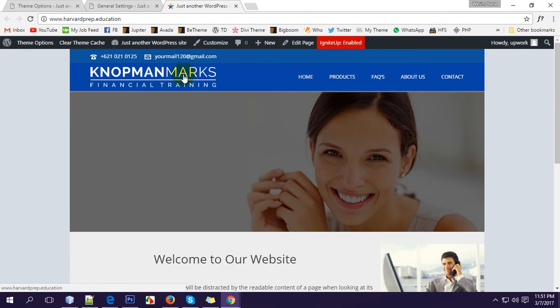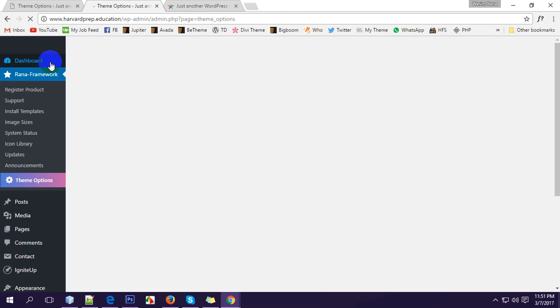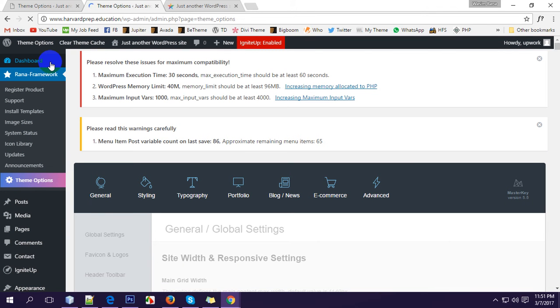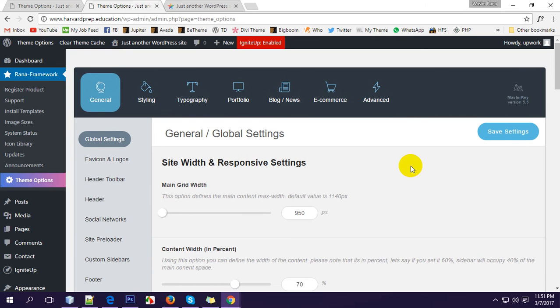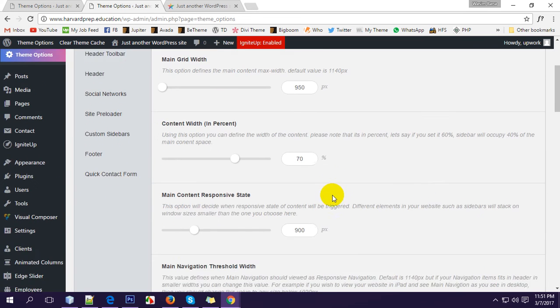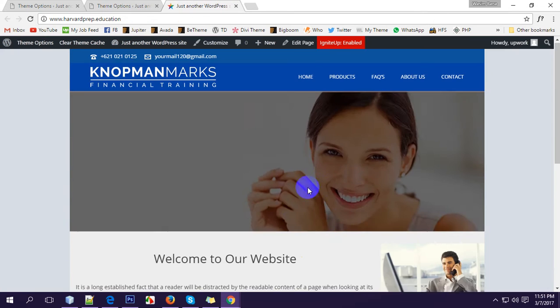So for the logo and this top header toolbar section, let me show you how to change these real quick. You will have to click on Theme Option. It's here, just click on that, and after that, don't worry about these zeros, those are nothing. In General, there are lots of styles you can customize, but I have figured out all of the things we need.